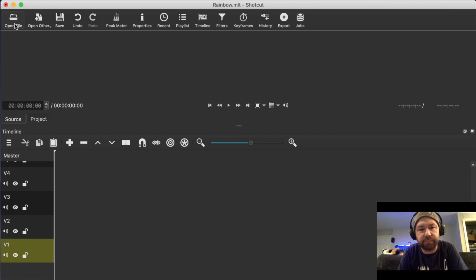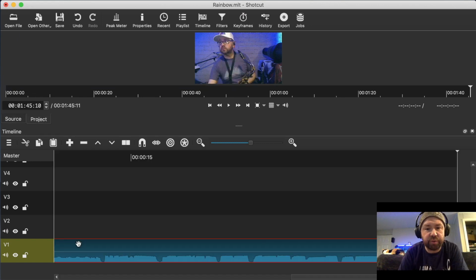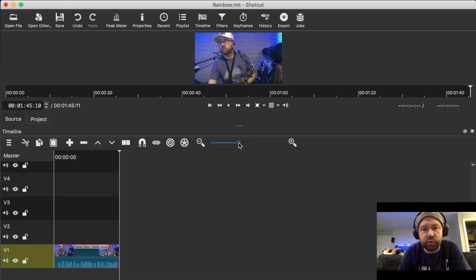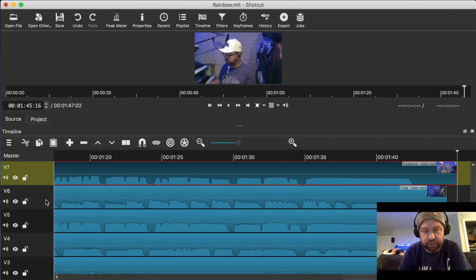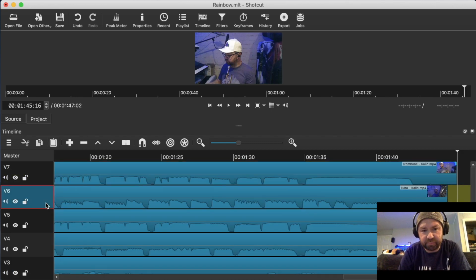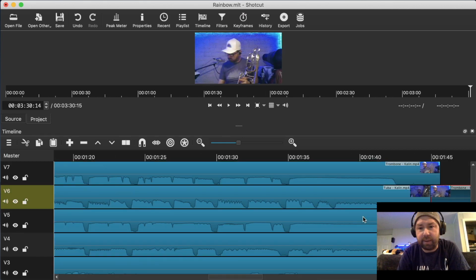I've got my video layer 1 selected. I'm going to open my file. Since this is the one I want on my layer 1, I'm going to append the video to the current track. I've got a screen here that actually shows me my audio waveform on the bottom half of this screen. You can use this little zoom toggle here to stretch it left and right. When you press this button, if I don't change layers before I click that button, it's going to add it to the end of this layer here. And if you watch, suddenly I've added it here. That wouldn't have been what I was wanting to do.